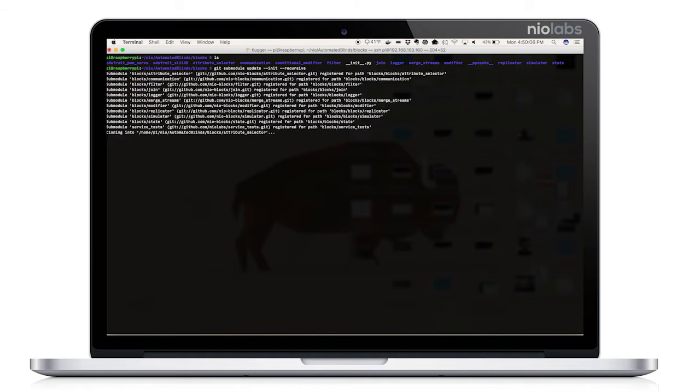So get that into there. So now we have all of our blocks installed. One thing I want to do before I run anything is do git submodule update init. And this will take all of our default blocks that already exist in this repo, but actually clone the block data into them.